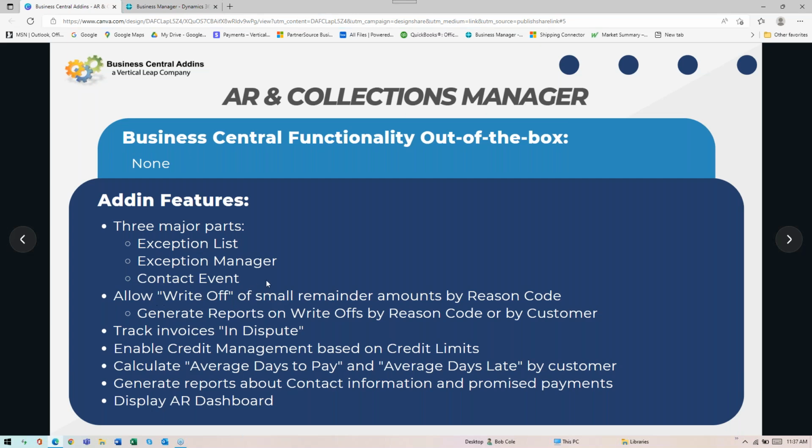So we offer the ability to write off small remainder amounts. I don't understand how companies get away with it, but there's an awful lot of companies who don't pay their invoices to the penny. They leave a small remainder amount. Now, in Business Central, you have the option of automatically writing those off, but you have to set a limit.